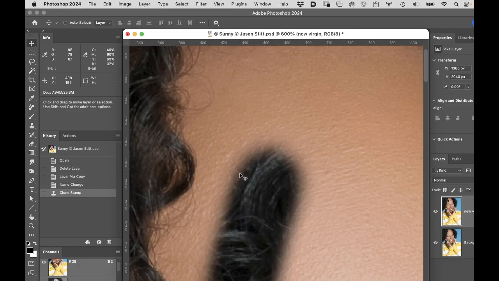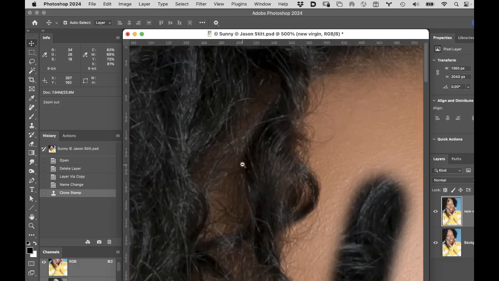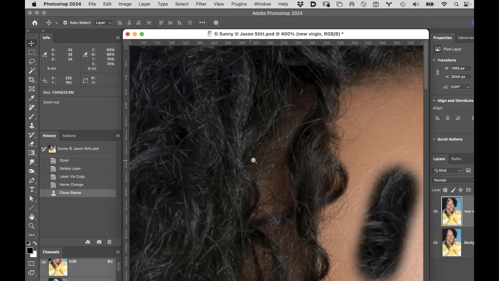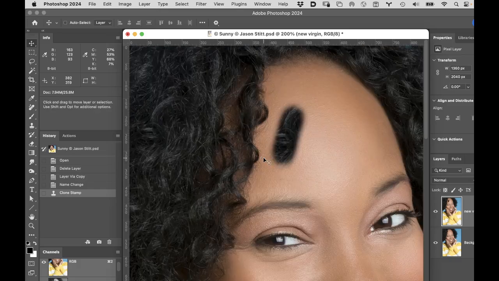Now, I'm not going to be covering her skin here. I'm actually going to be doing it on this area right here in the hair where I've got a problem. This is where I'm actually going to be doing it. But still, the idea that a really soft brush actually allows you to mix too much of the original texture with new texture, and you end up just messing the texture up. So I'm not going to do that part either.